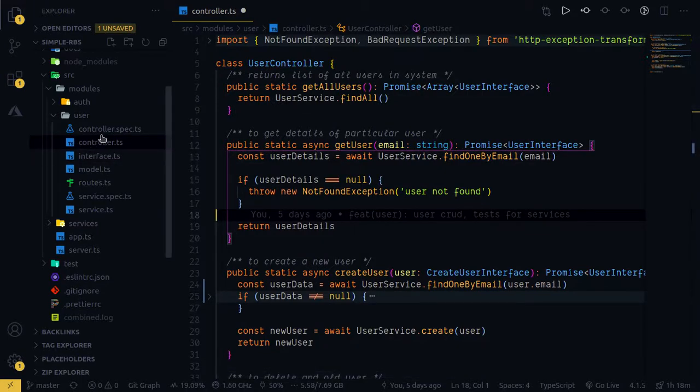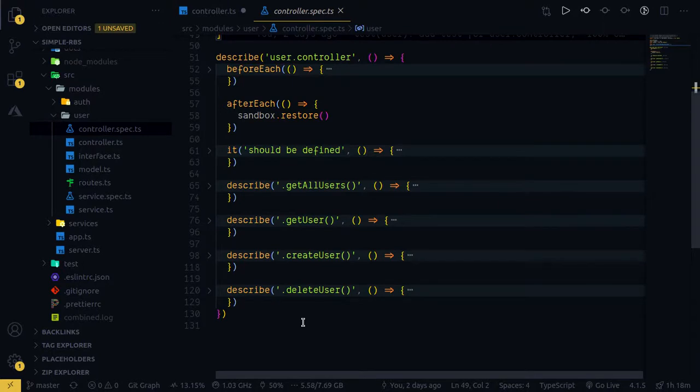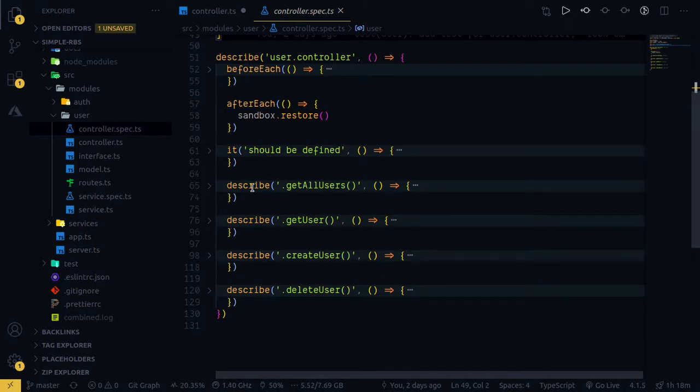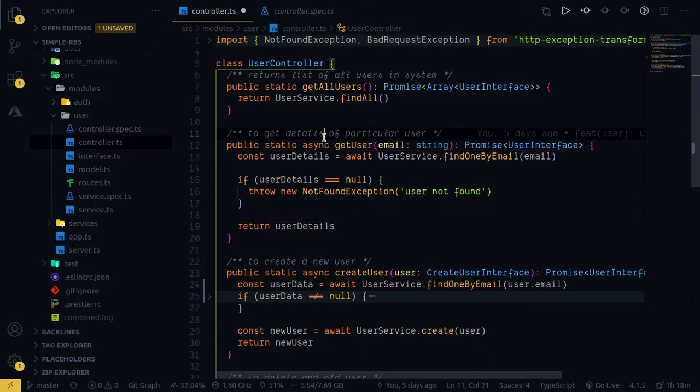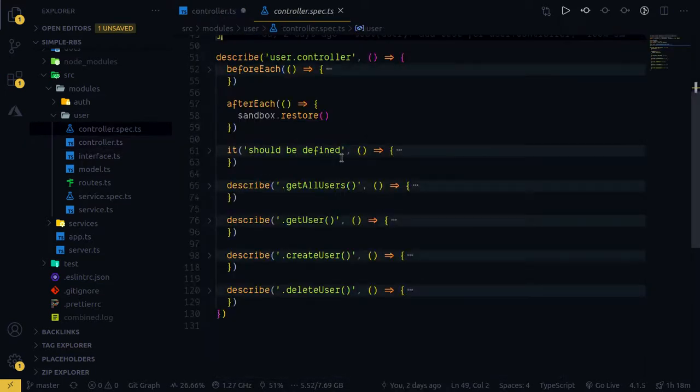All right. So if we check out the controllers.ts file, I'll not dive deep into how the entire system of mocking and spy functions works. I'll just give a brief high-level overview of what we are basically testing. The first thing we are testing is that it should be defined, which means the controller should be defined, and we are just expecting the controller not to be undefined. Then we are testing the individual functions in one test suite. So this .getAllUsers, you will see the function over here, and the tests for it are written in this particular suite.